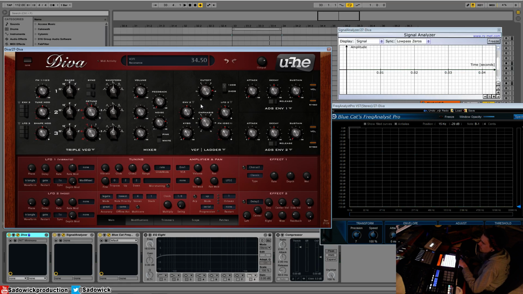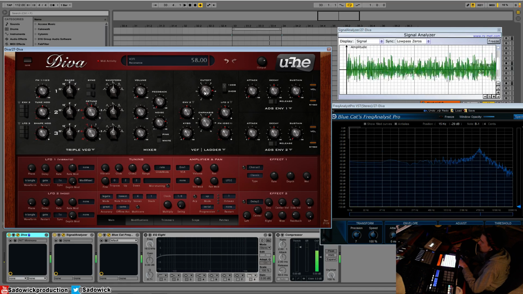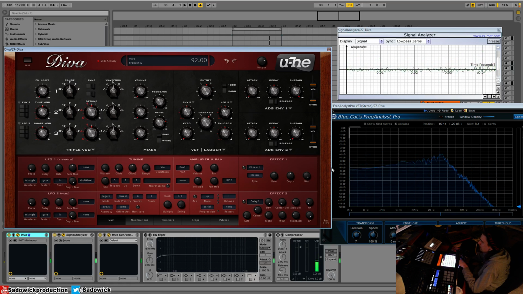There's emphasis, which boosts the section where the cutoff point is. You see that little boost there? This filter is very unique because it has like 3 points of resonance, which is interesting. That's from the self-oscillation. Got some really interesting upper harmonics from using this filter. It is a Moog filter, so let's use a saw wave.